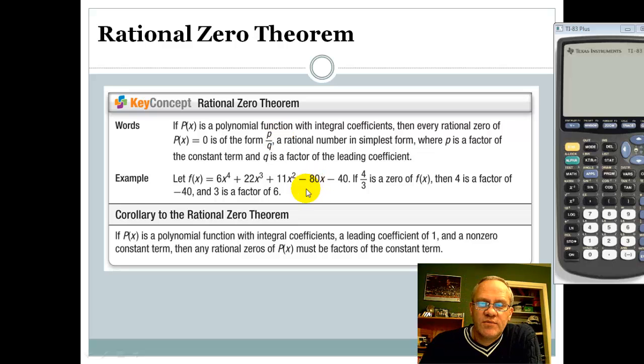I don't know, but it might be actually. But the P's are all of the factors of your number at the end here. So in this case, factors of 40. And Q are all the factors of your leading coefficient 6. And so all the factors of P divided by Q give you the possibilities for your zeros. Remember, these do have to be in descending order. So your leading coefficient and your biggest exponent come first, and it works your way down to just your number here, just a constant. Okay, it'll make a little bit more sense when we do a couple here.